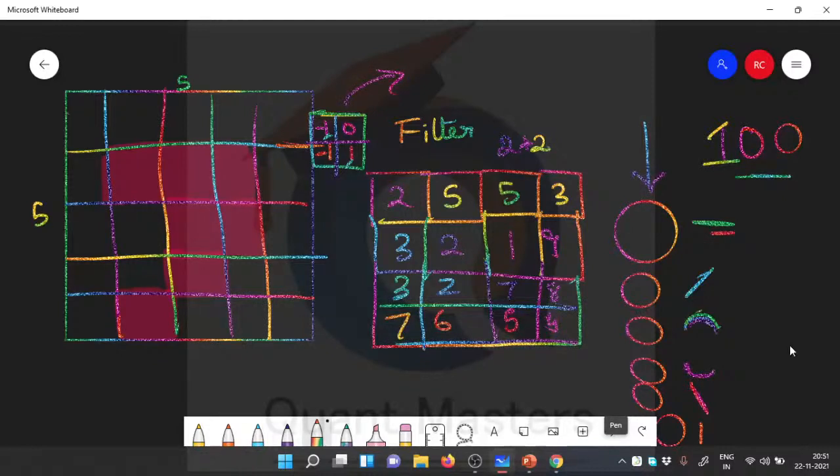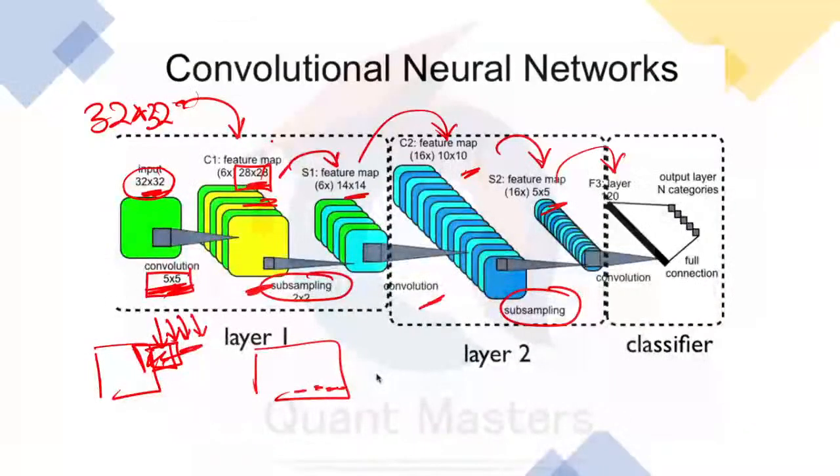If its output goes better, it realizes the filter needs to move in a certain way. If its output goes bad, it realizes it needs to move in the opposite direction. So it performs a lot of these things internally. All of these algorithms are already created, so as programmers, we don't need to worry much about that. We just need to use the right convolution layers, right functions, right methods to perform it. That's the important part from our side.